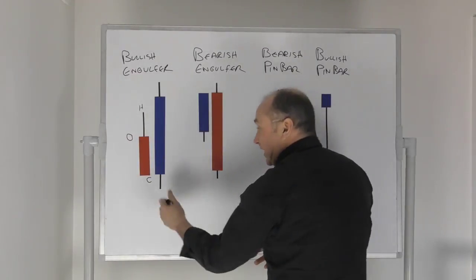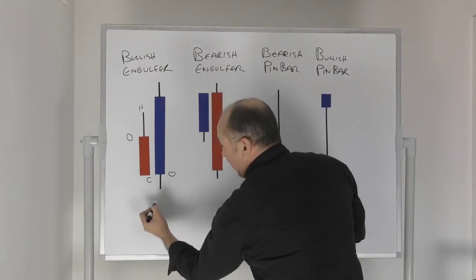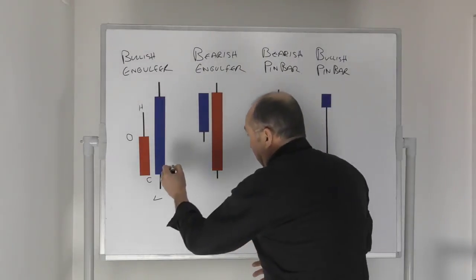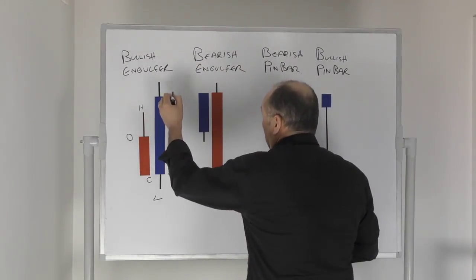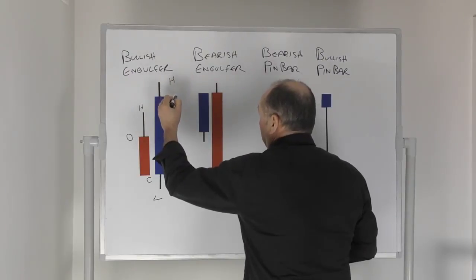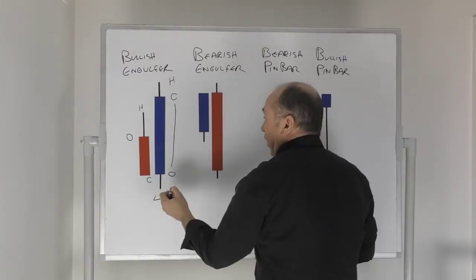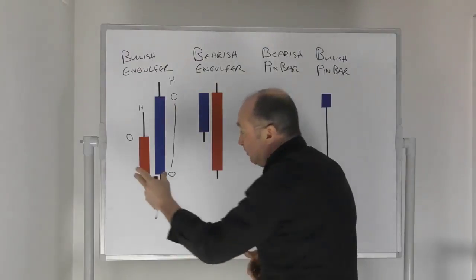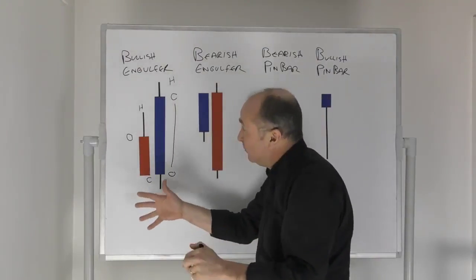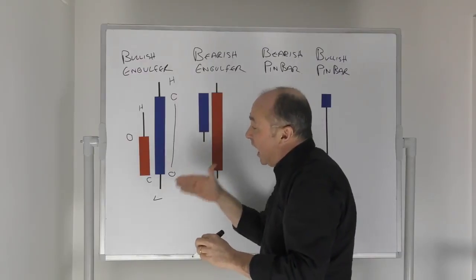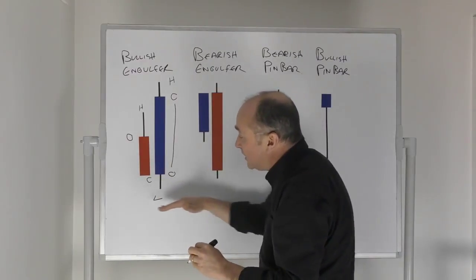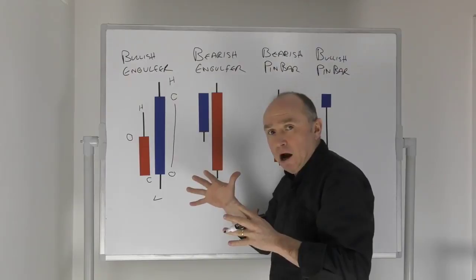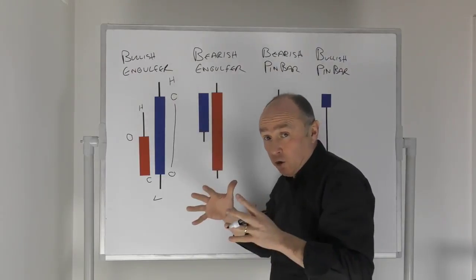It's a red candle showing you bearish price action in that particular time period. Now the next candle, you'll see the market opens here. We take a low down here in that particular time period, and then the buyers come in. They take control and push the market right the way back up again. We have a high up here, and we end up closing much, much higher than where it opened. And these buyers completely engulfed the previous session's sellers. So they completely took control of the previous session. This is a bullish engulfing pattern, and this shows you that at this level of support, there was a big wave of buyers, and the buyers took control. These are very, very powerful turning points at the bottom of a downtrend.